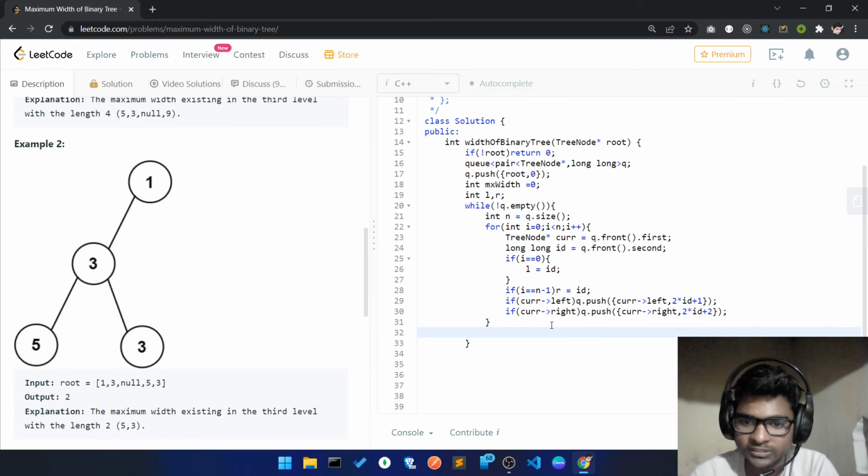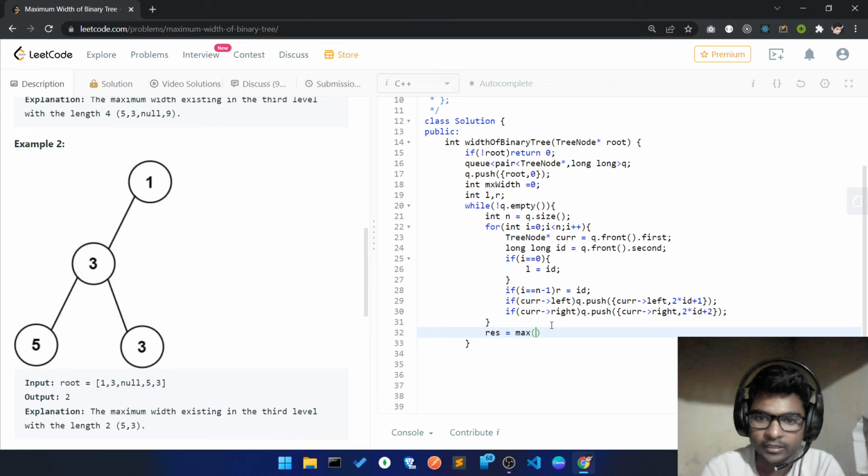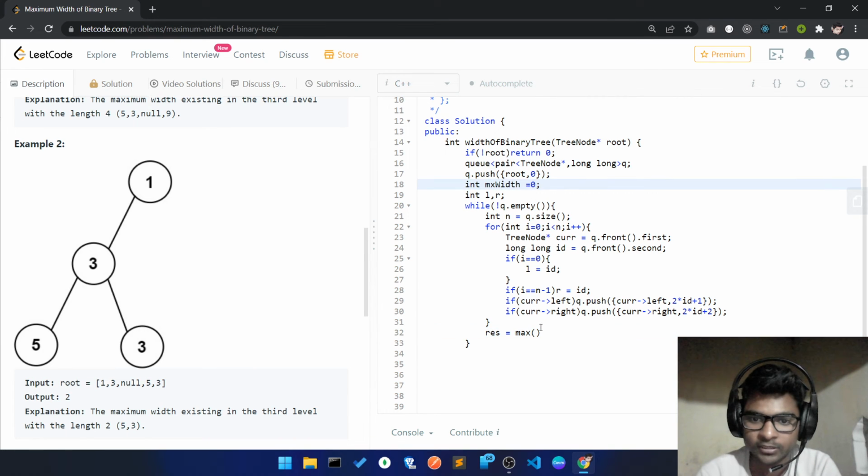And after pushing this, what's my actual duty? I have to check this, and update my max width. My max width is going to be 0 initially, so I have to check whether my max is greater or r minus l plus 1 is greater.